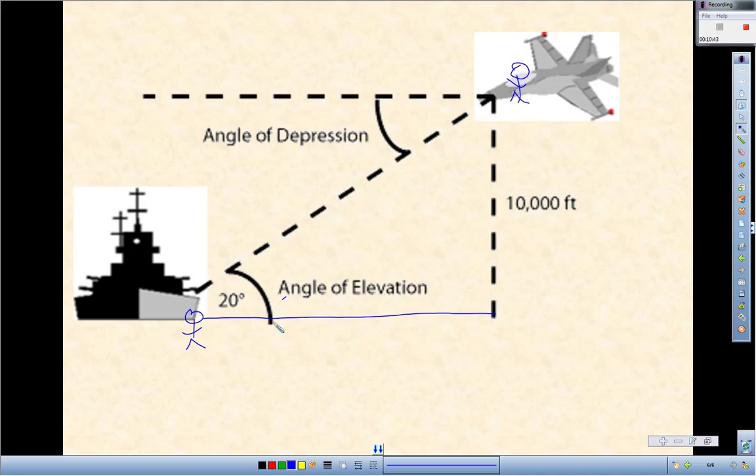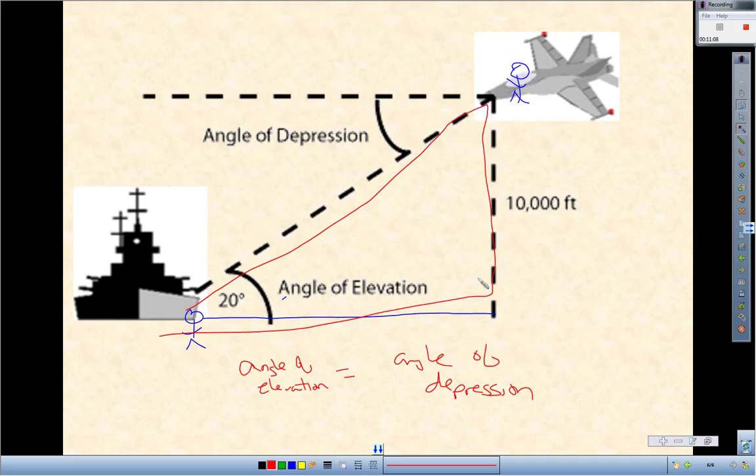So the key concept to take home with this is that the angle of elevation is always equal to the angle of depression. And my handwriting is very sloppy on that, but basically, if they tell you the angle of depression, just know that that value is equal to the angle of elevation, and so when you draw your triangle, you'll know that that angle, whatever it is, goes in this corner right there, or basically at the bottom of the triangle. So that's the key thing. It's just knowing that the angle of depression is equal to the angle of elevation.